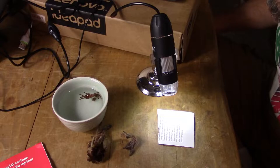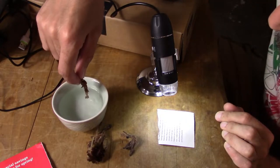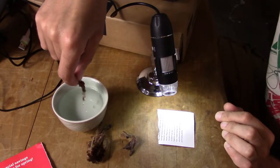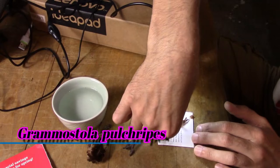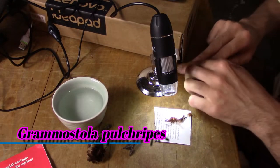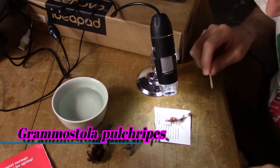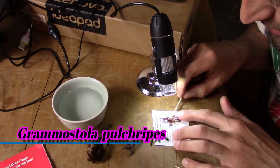Alright, we got a few molts to check. First we're going to check on our Grammostola pulchripes, see if it's a male or a female. Let's see what we got here.